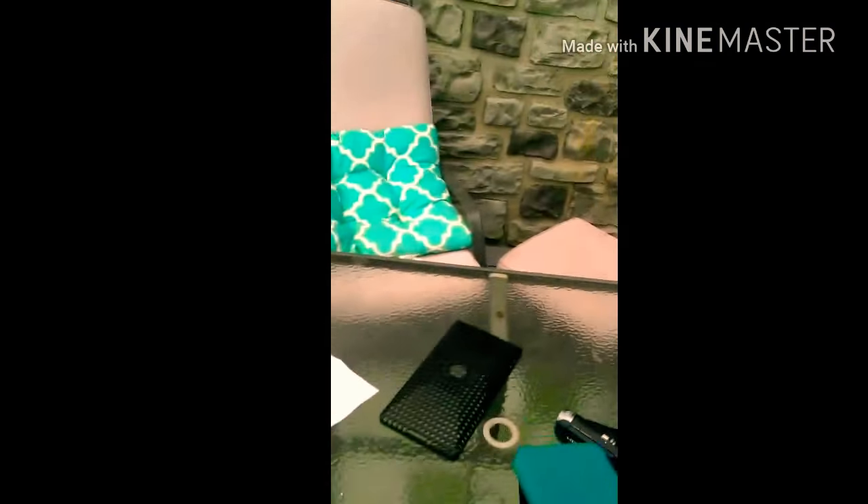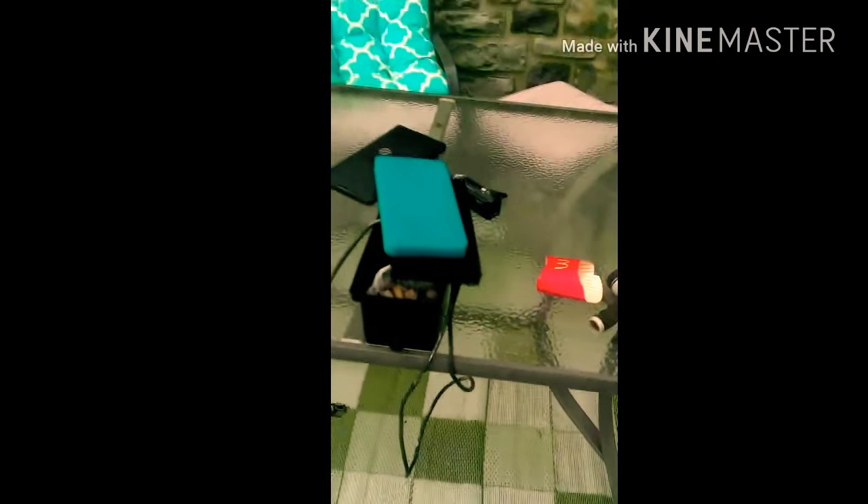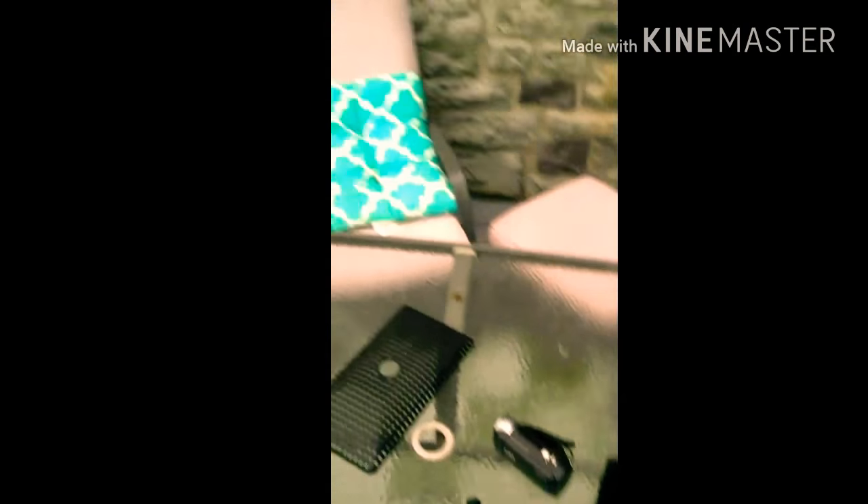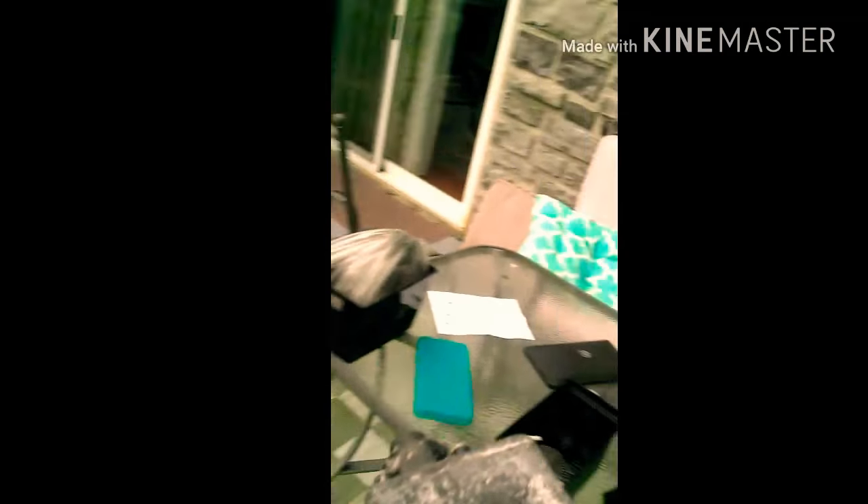Alright guys, we are back outside and we got the stuff. I'm going to switch to Cap Cam so I can use both hands. Welcome back to the Cap Cam videos. We have our pump. Now I know it looks dirty but I washed it out — this is as much dirt as I can get out and the dirt does not come off. We should be good for now filtration-wise. Either way the filter is still going in. The dirt did seep through to this side — I will wash it in the end.